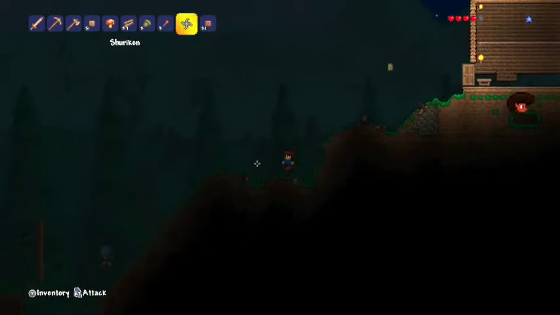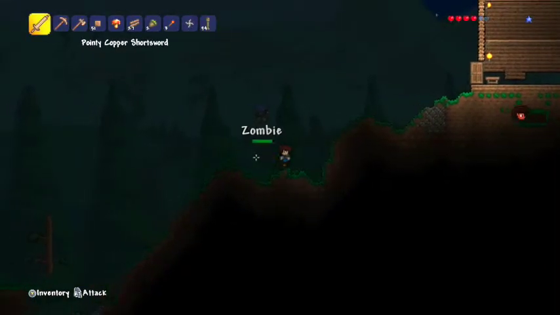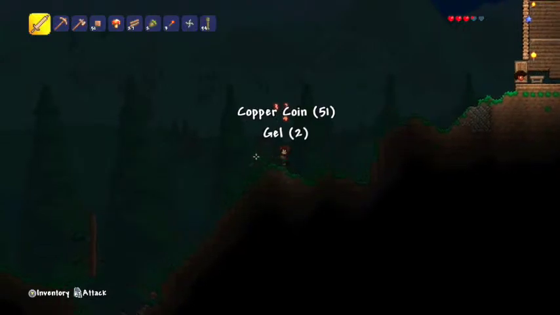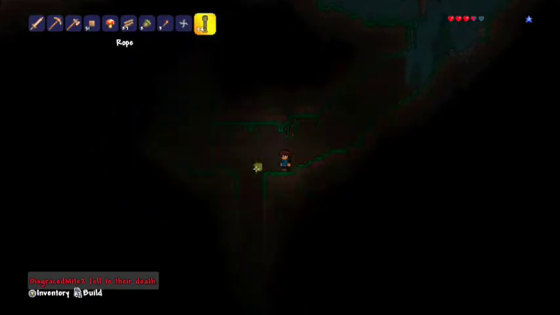I'm gonna be heading into the mine though. Stop. There we go, okay. Stop it. Go away, zombie. Go away. He's just trying to kill me right now. Alright, we need to get down into the mine. Oh, he just fell. Alright, here we go.